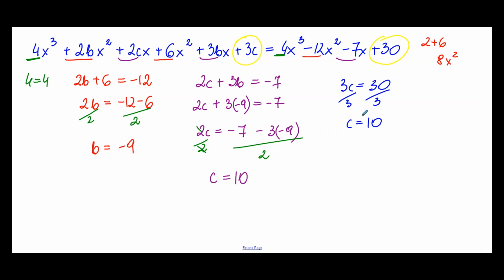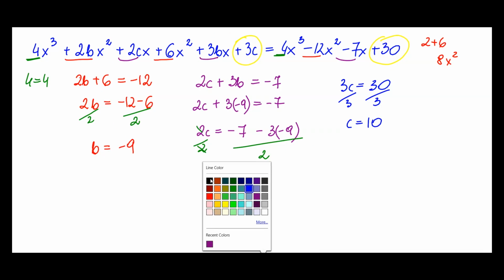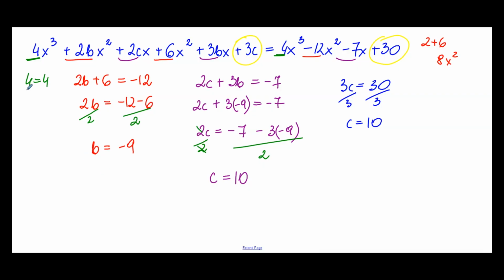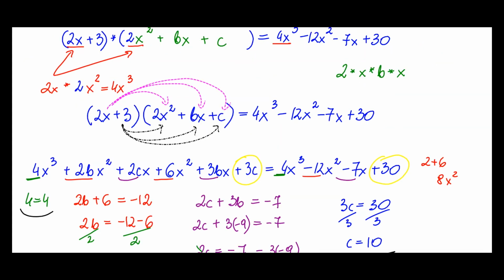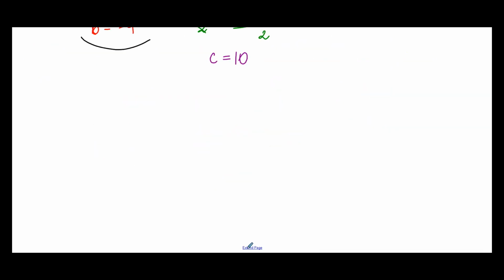Now, all I needed to do here is to work out the value of a, which I did in the beginning, b, and c, really. That's all. Why? Because I need to know what that quadratic factor is. Why? Because then I can find the roots. So my quadratic factor, let's write it, is 2x to the power of 2 minus 9x plus 10.